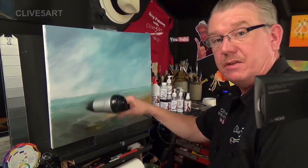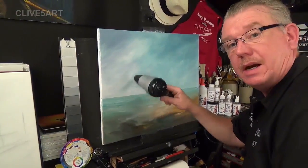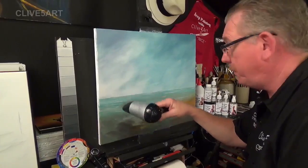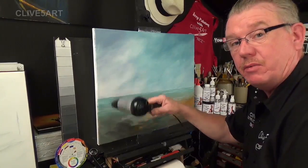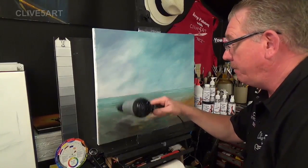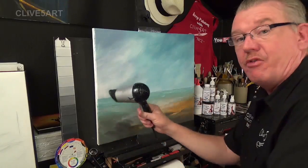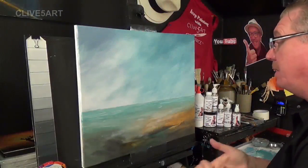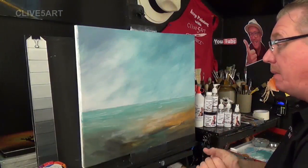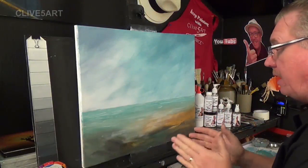And dry this for a good 5 to 8 minutes, because there's quite a lot of layers there, we need to make sure that this is really, really dry, and then we can go and correct that horizon line a little bit as well. So I've dried that off, and it's been about 10 minutes, quarter of an hour. I made myself a nice cup of tea, and I wanted to give it a chance to dry off, so give it a little bit of time.